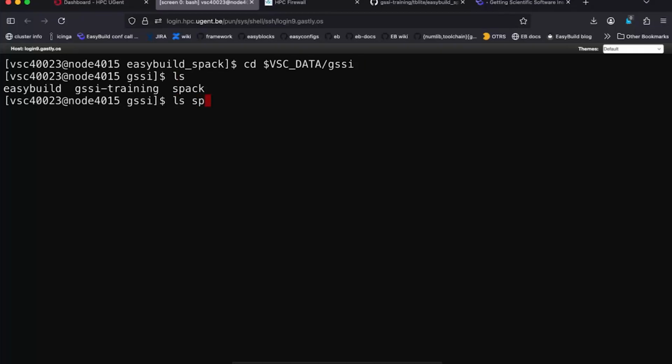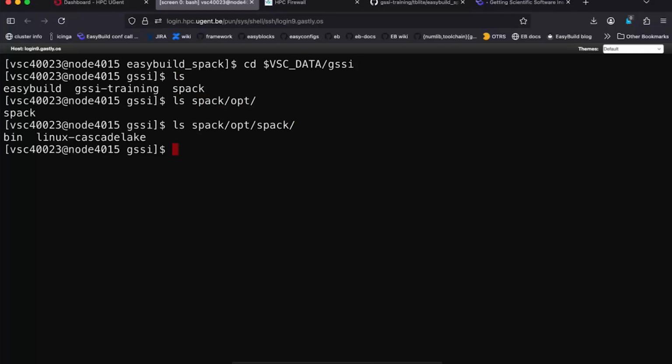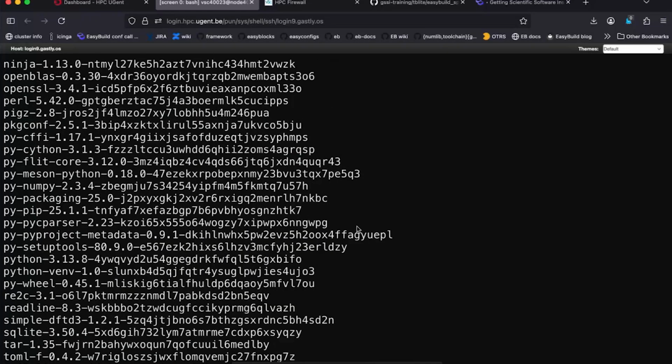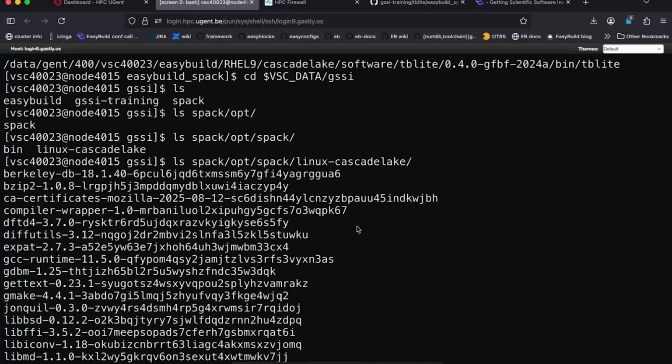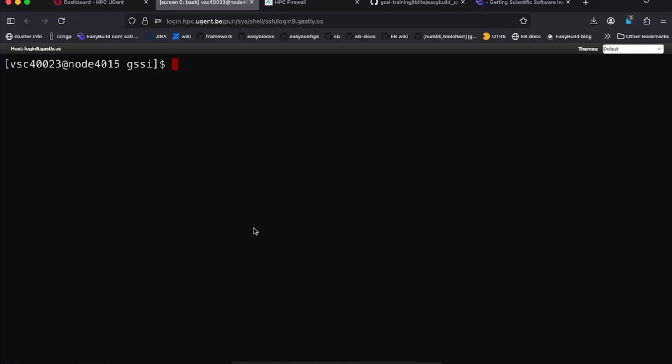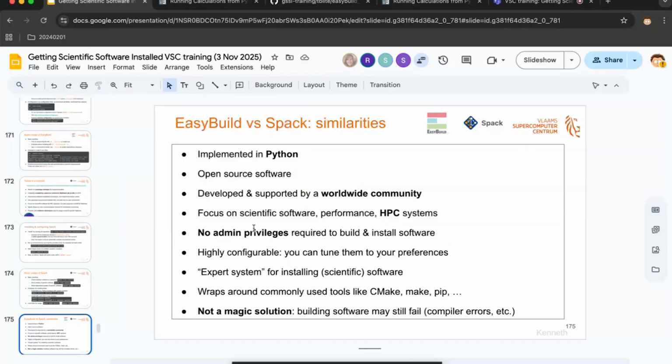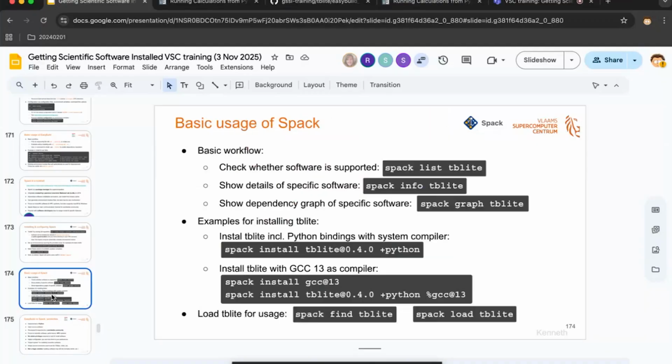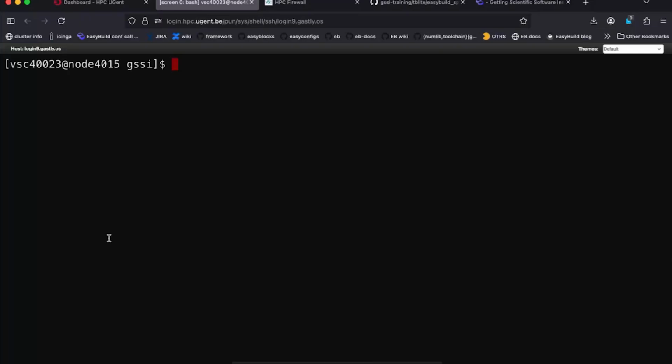In Spack opt, you'll find a bunch of existing software that was pre-installed. All of these things here are packages that I installed a couple of hours ago, which are essentially the dependencies that we need for TB Lite, but TB Lite itself is not in here. I'm doing this because otherwise it would take too long to install everything from scratch.